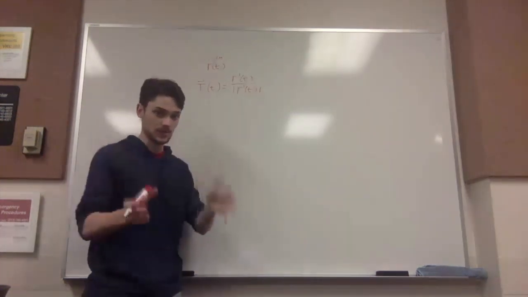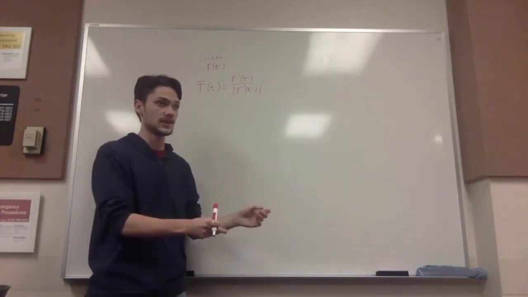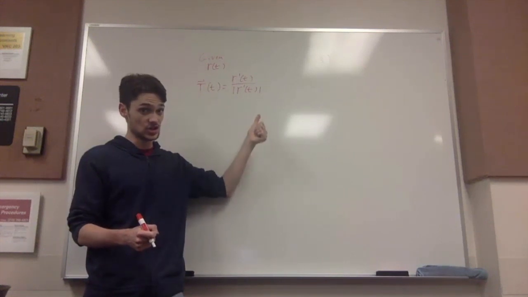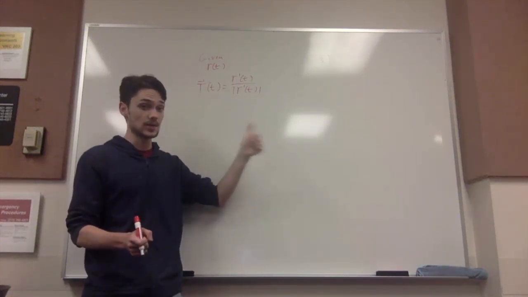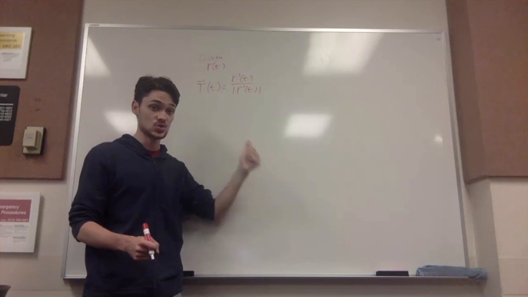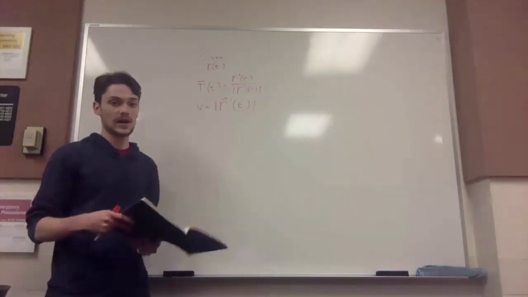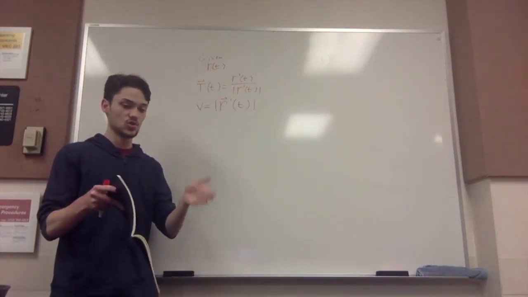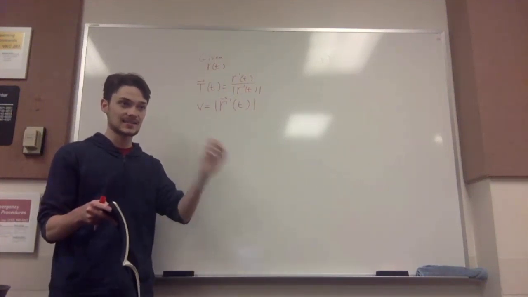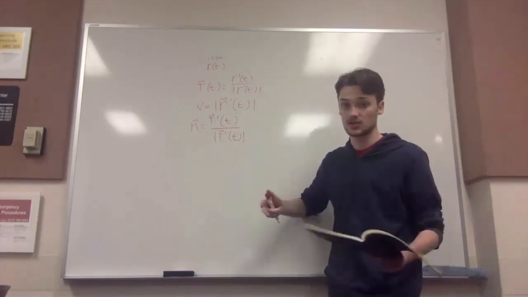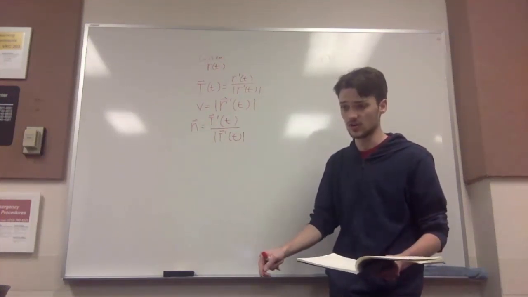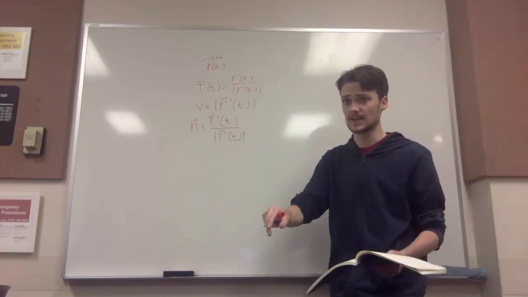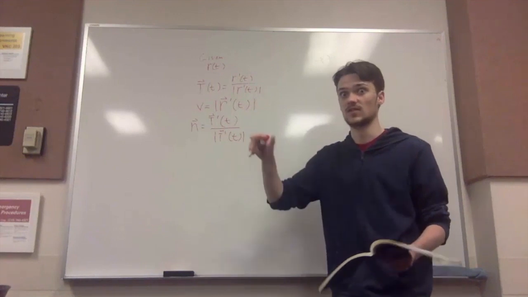If we're given a parametric curve, we can find the unit vector that is tangent to a point on that curve by using this equation. It's going to be the derivative of that parametric curve over the magnitude of the derivative. We can also find the velocity at a certain point on the curve by finding the magnitude of the derivative at that point. We can also find the vector that is normal to that point on the curve by taking the derivative of the tangent unit vector and dividing it by the tangent unit vector's derivative's magnitude.